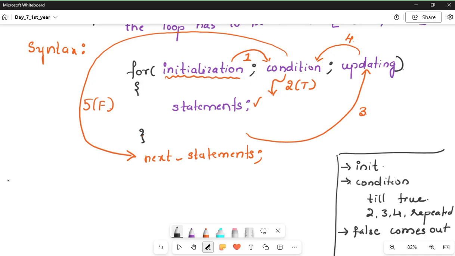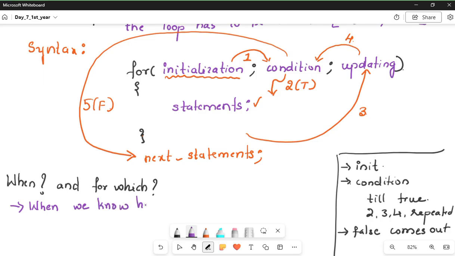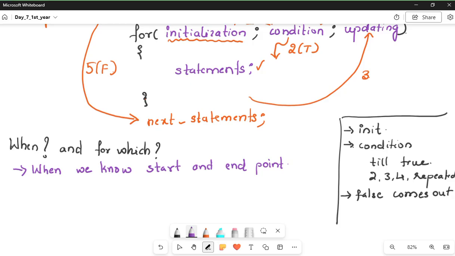So when do we use this for loop? For which situation do we use these statements? When we know the start and end point, which means when we know exactly how many times the loop has to be executed.